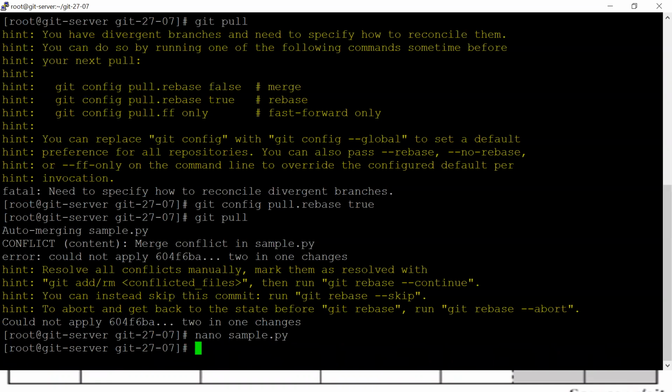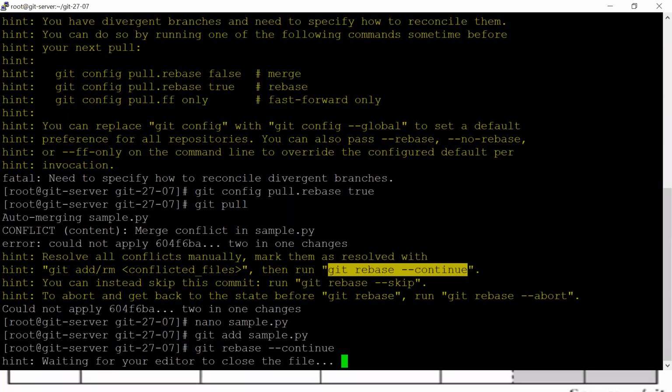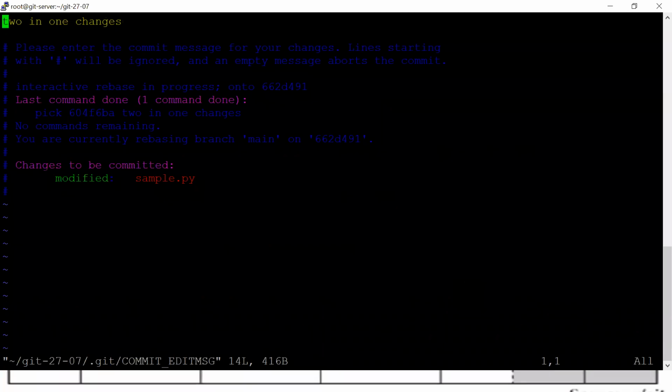Once the code change is done, it says do a git add. So let's go ahead and do git add and the name of the file. Then it says do a git rebase --continue. And here it is asking you for the commit message. So press escape, I, come into insert mode and say git merge conflict resolved.